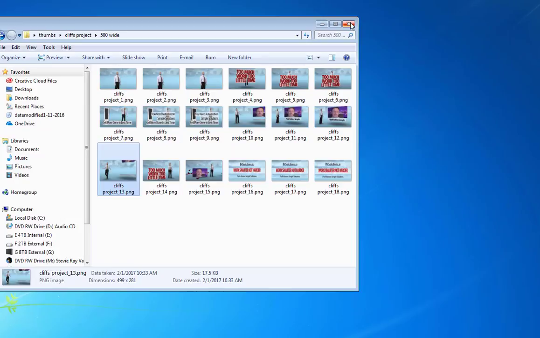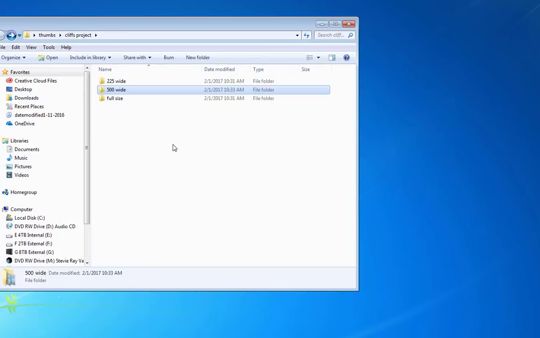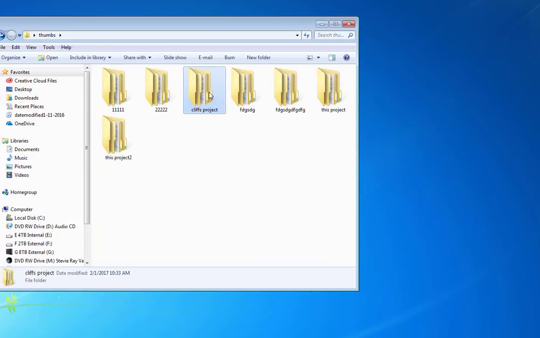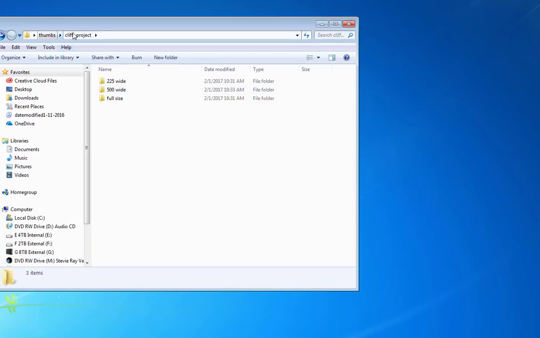Here you see how I just left the project and everything the same, changed the size. So it keeps that in a main project folder, under the project that you're in right now. You can make as many different sizes as you want, and because it's changing the aspect ratio with the size, they're always going to look good. Your images are always going to look nice and crisp and clear.